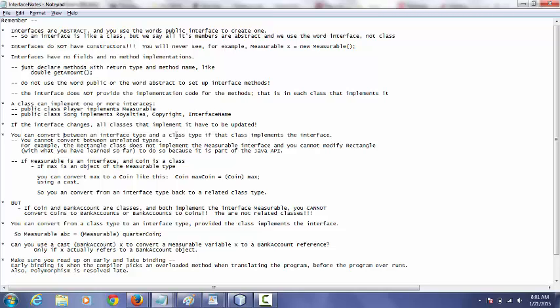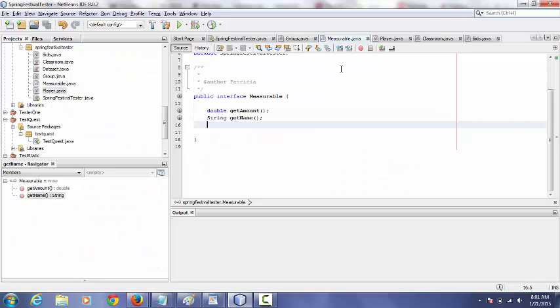So I can convert objects back and forth between classes and interface if that class implements that interface. Okay? So I can convert a measurable object to a player or a classroom or a bid object. I can convert a player object to a measurable. I can convert a classroom object to a measurable. I can convert a bids to a measurable because they implement the measurable interface.